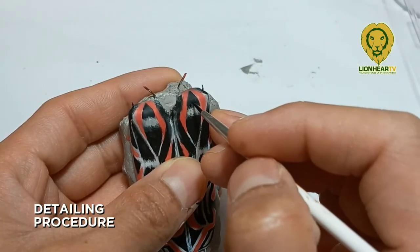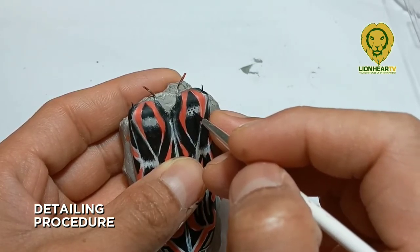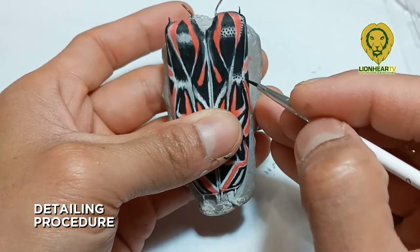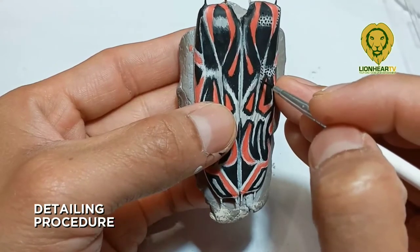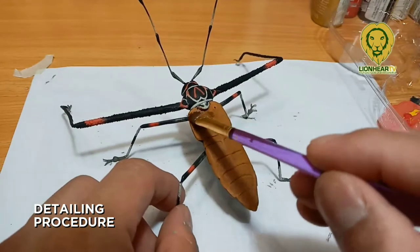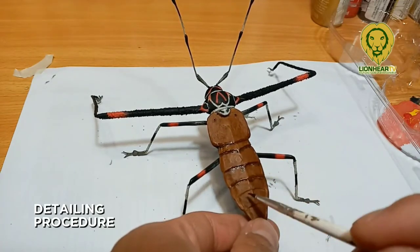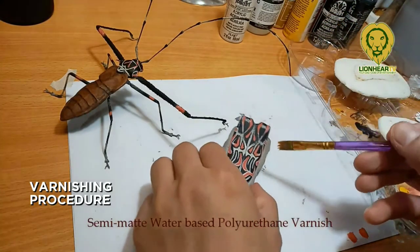Adding those tiny black dots on his wing cases to finalize all the details. Painting this beetle's elytra took me 4 hours. Those patterns are quite intricate, but thankfully I arranged my color palette correctly and got its likeness. Applying paint wash on his back using burnt sienna, yellow ochre, and black mix. And finally sealing the whole sculpture with semi-matte varnish.